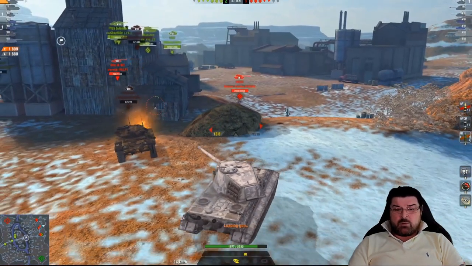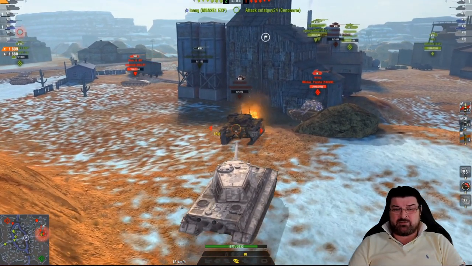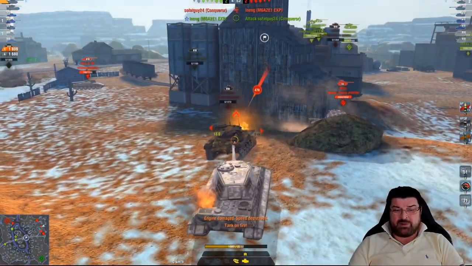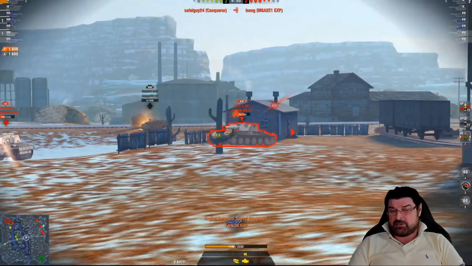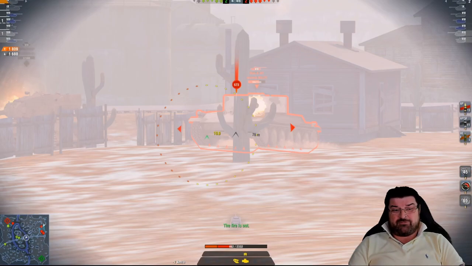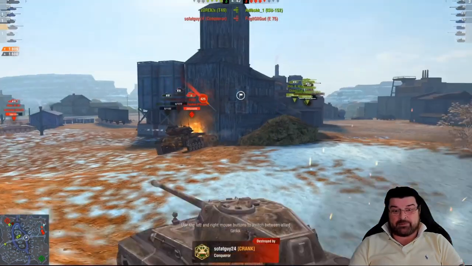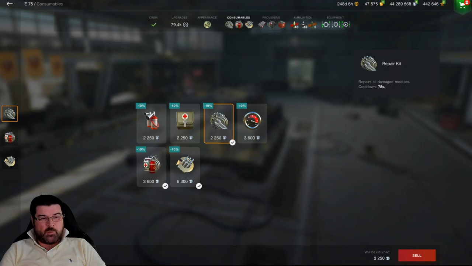Now, I did say we'd go back and look at the chance of engine fire. This thing is quite susceptible to engine fires. The 103 hits that bottom plate, which is weak, and sets me on fire. I'm just about to get rid of that fire, and then, guess what? I get another engine fire. It happens. So, engine fire notwithstanding, what equipment do I load on this thing?